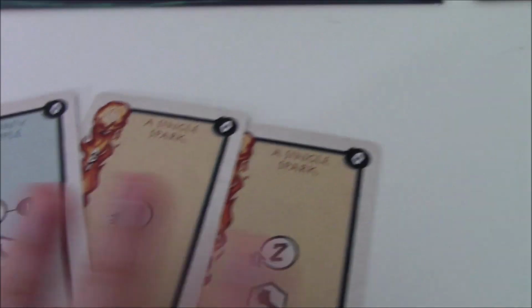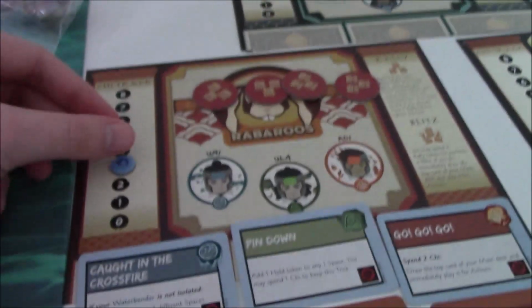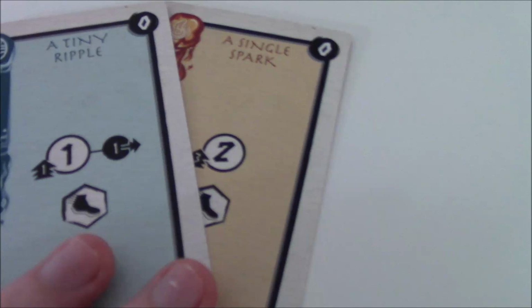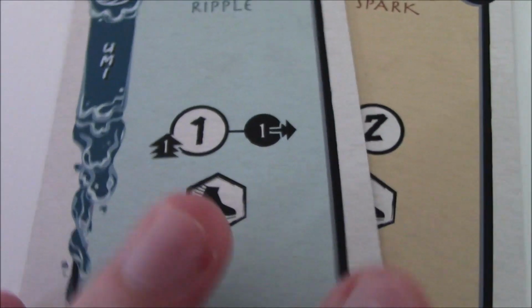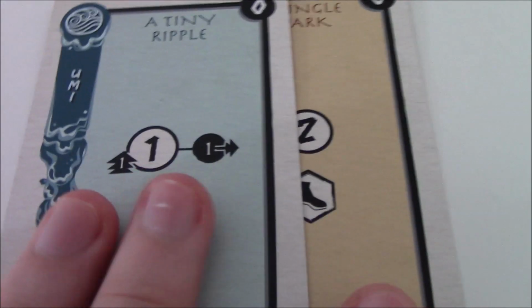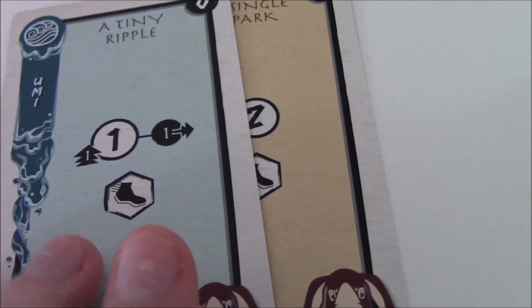So we got 2 Firebender cards. What we're going to do is discard one of those to gain 1 chi. So that's the way that works. And then we're just going to use these 2 attacks. As you can see here, Umi's attack, the Waterbender, is 1 range, do 1 damage, and then do 1 damage in a zone next to that zone and move 1.